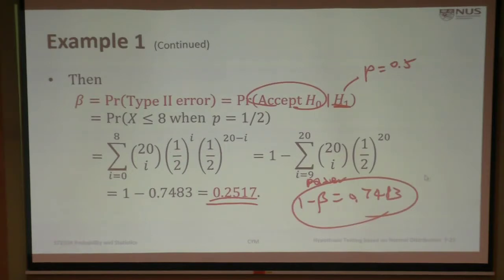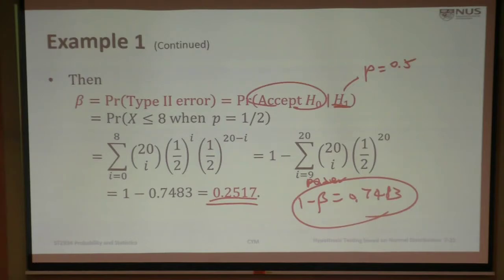So let me just repeat this before we move on. First of all, we have to set up a hypothesis. Null hypothesis, alternate hypothesis. The null hypothesis usually is the status quo, and the alternative is the statement that we want to establish. If you have no knowledge about which direction to go, use a two-sided alternative. Then the next thing is that you have to set your level of significance, which is alpha, usually 5%. We talk about type 1, type 2 errors.